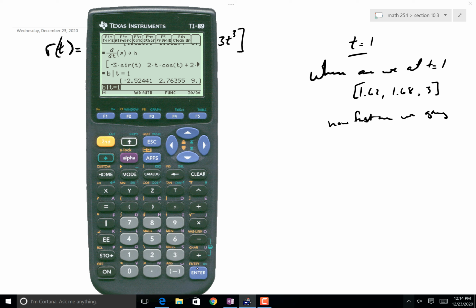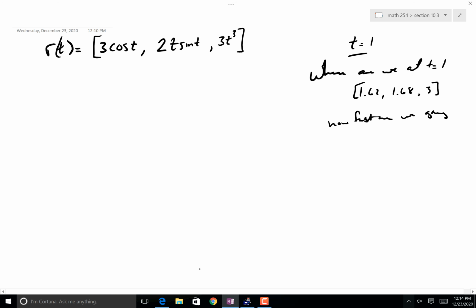It doesn't tell me how fast I'm actually traveling, though, right? So I'm going to go ahead and do it this way. I could just do it Pythagorean theorem in my head, I suppose. That's too much work. I'm just going to take the dot product of it with itself. And I get 9.74. That's our speed. Okay, this is v at 1, of course.